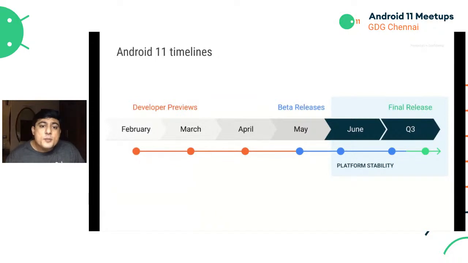This is important because a lot of your users, who are your top users, might move on to the newer platform very quickly, and you should not break the experience for them when the platform comes out. You should test early during the beta. You should start testing and make the changes so that when the final release happens, users don't have a bad experience with your app.